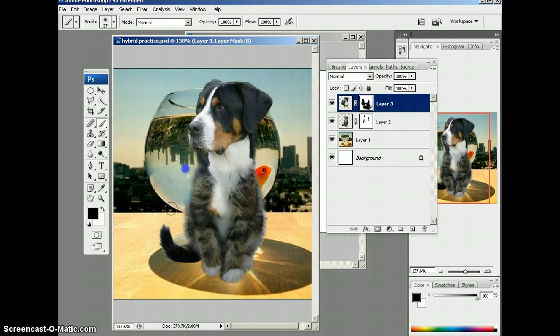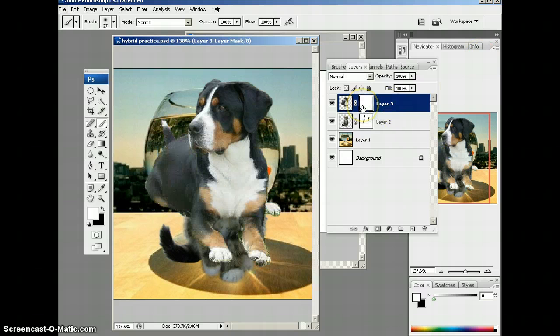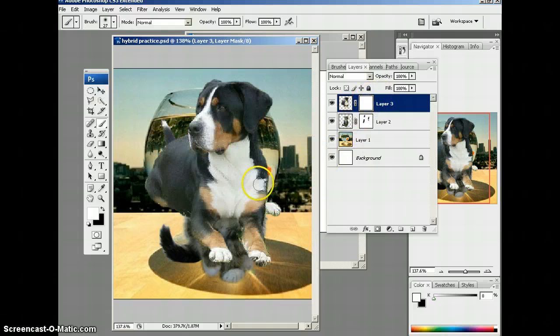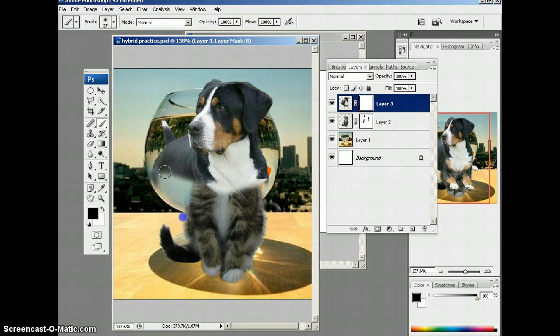If things don't go well, just go ahead and start over by eliminating the mask, or watch this, I can just fill it back with white. So remember how to do that? Option delete, watch my mask right here. Option delete, and see, there's the dog again. If I did Control delete, you hide the dog. So black actually hides and white reveals. And so again, if you just mess up, you just go back, switch the colors to black, and eliminate the dog.